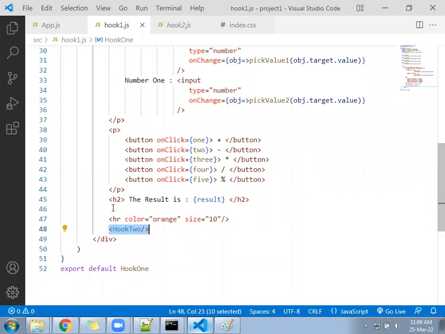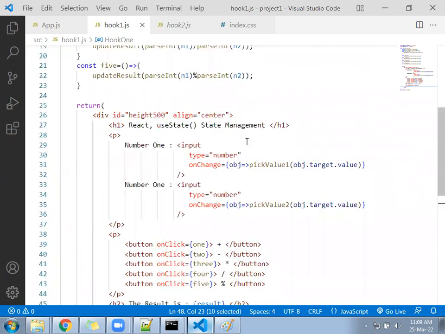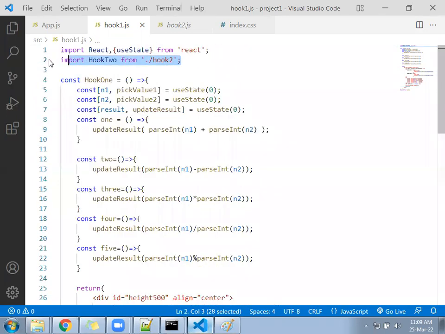First go to the hook 1. Import hook 2 here. What is your component name?